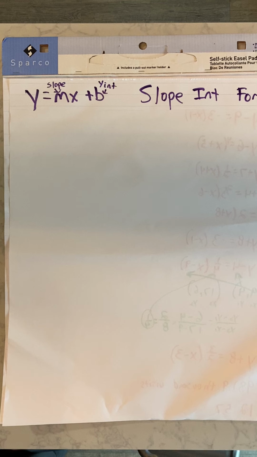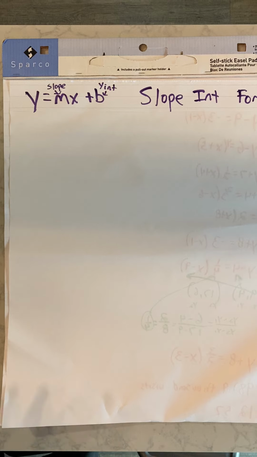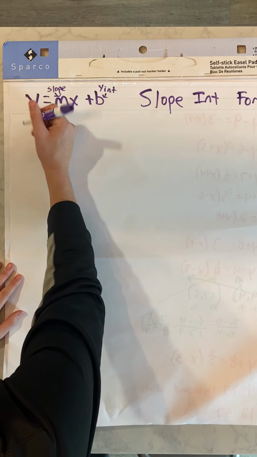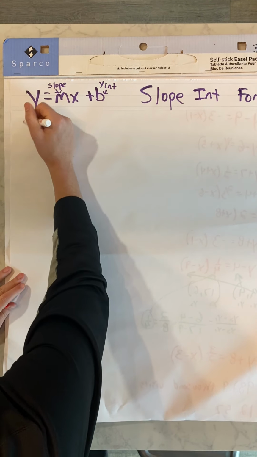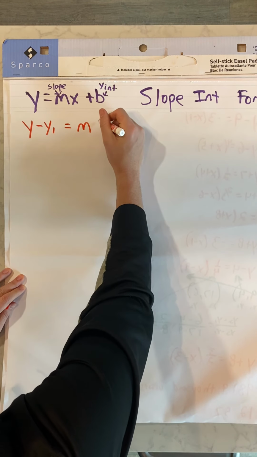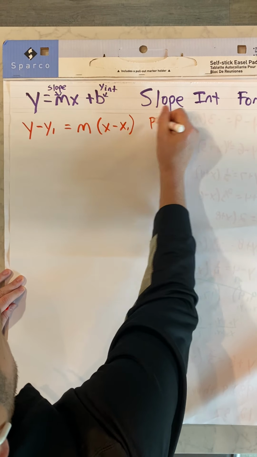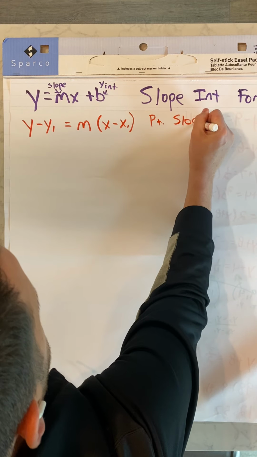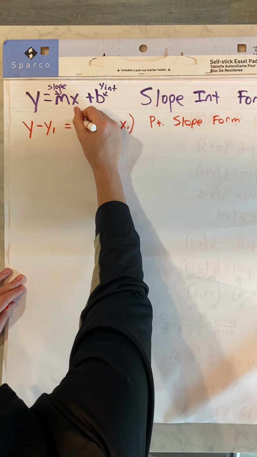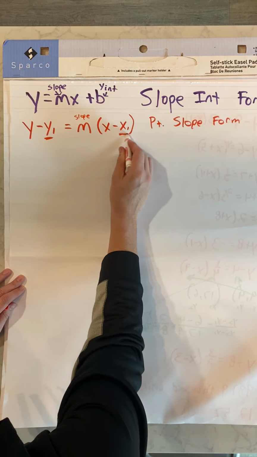That was from 4.2. That is the most important one we'll use. After we're done with this chapter, we're not going to use the other two much. This will constantly go back to when we get into graphing. Point slope form was y minus y1 equals m times the quantity x minus x1. That was point slope form. Remember, m is still the slope. And y1 and x1 were just points.